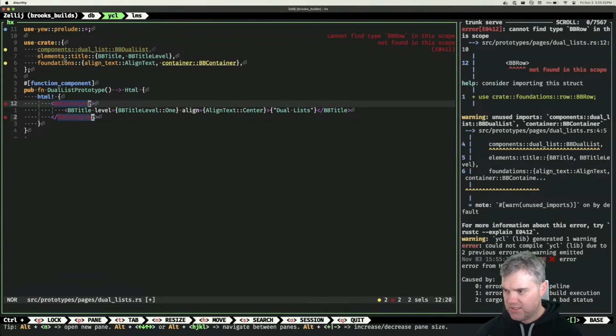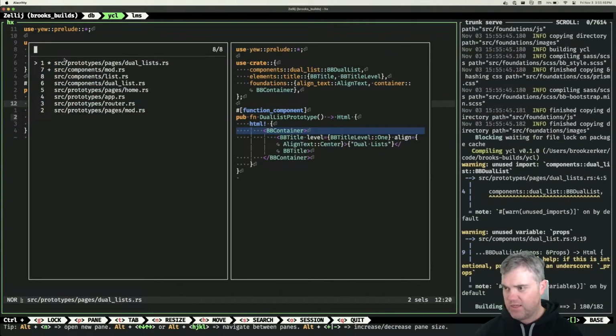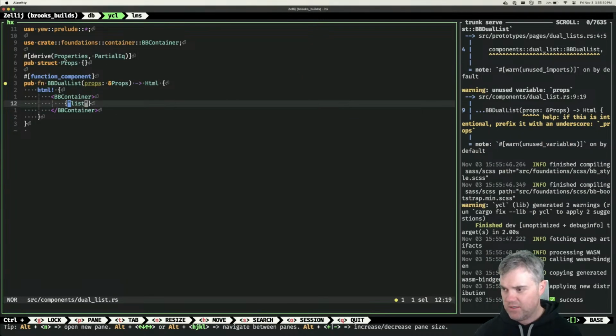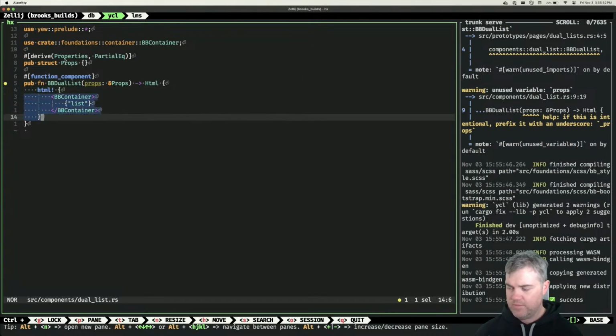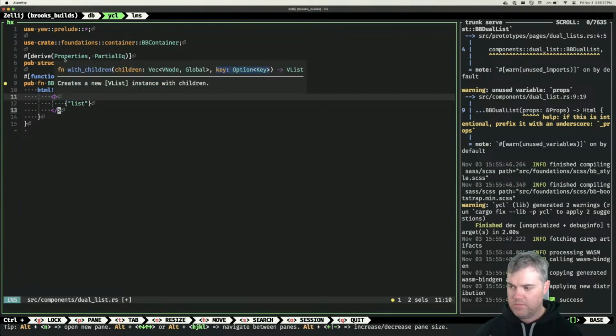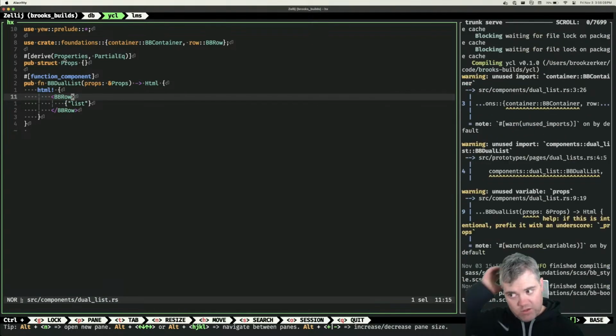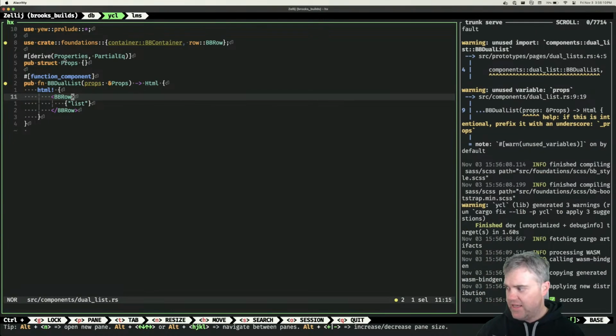Wait, this is pages. Okay, never mind. I want the prototype pages, I want the components dual list. Here, this one. Okay, so bring you as a BB row, and then I want 3 columns in this row.